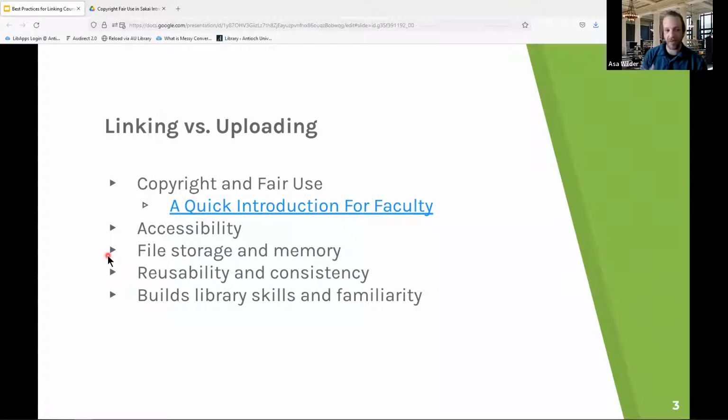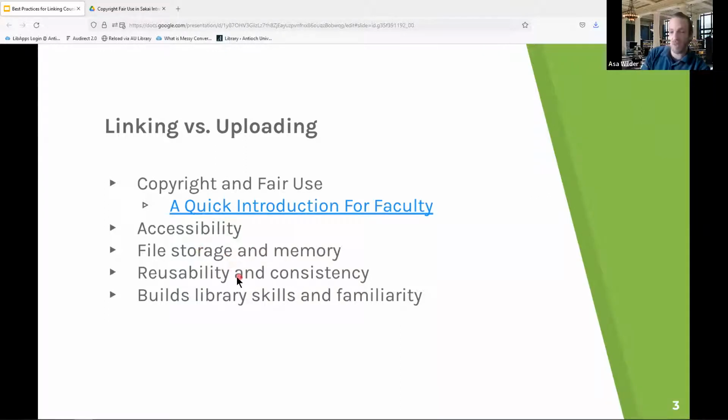There's also differences in accessibility between uploading a document and using a link. It saves on file storage and memory. Those Sakai sites can run pretty slowly, especially if you have a ton of material held there. But a link, it's light.